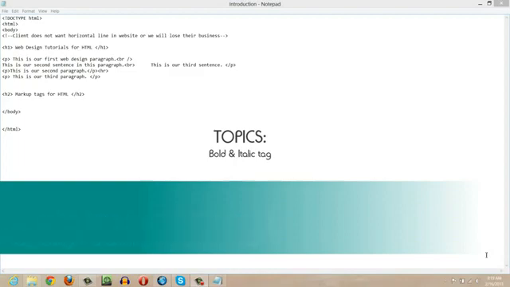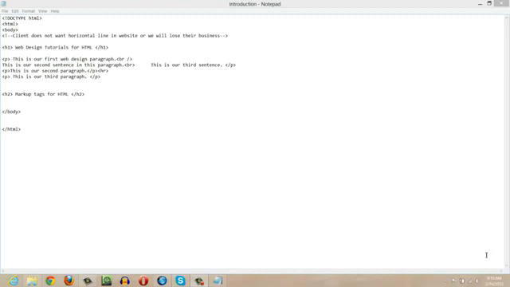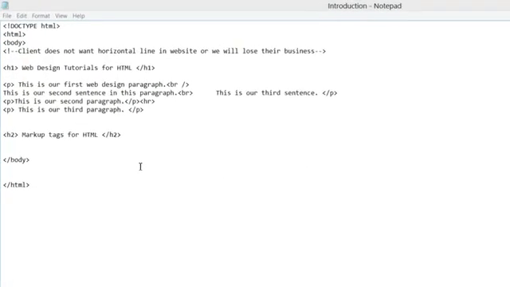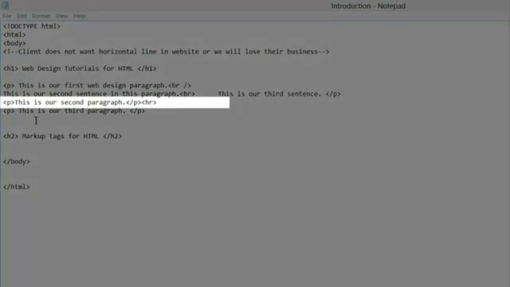The first thing that you want to do is open up the HTML document that we worked on in the previous tutorial, and once you have that open, let's click inside of the paragraph that says this is our second paragraph. Let's click at the beginning of that paragraph, in other words right before the word this, and write an angle bracket, the letter B, and another angle bracket, and that's our starting tag for the bold. So this tag is going to create bold text.